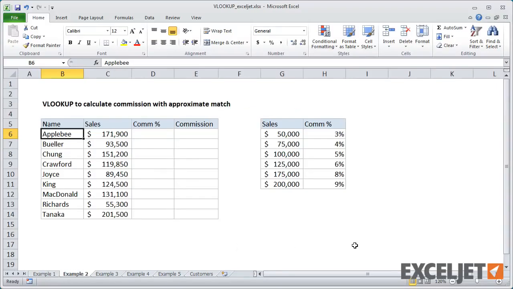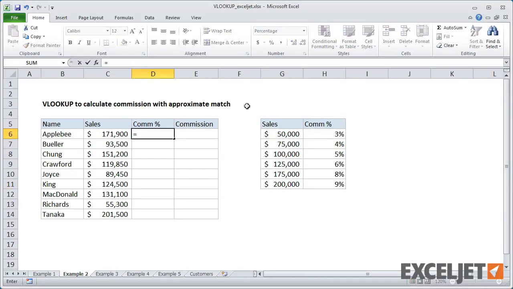Our next example is going to be using VLOOKUP with approximate match to look up a commission and then calculate the commission amount in this table over here based on a sales number that's in this column here. Now, to use approximate match with VLOOKUP, you must make sure that your table array is sorted. And you can see in this case, these values do go from lowest to highest. So I'm going to start off again by naming this range. I'm going to call it com table for commission table. And that's probably all I'll need.